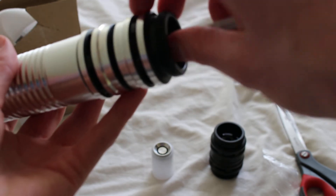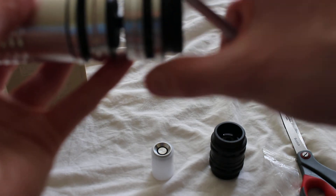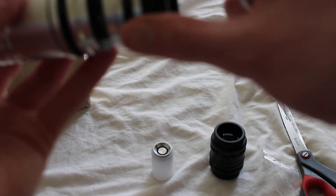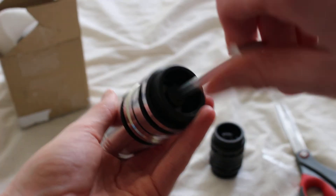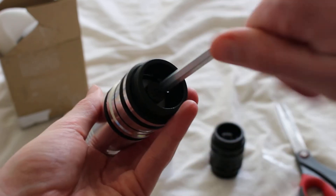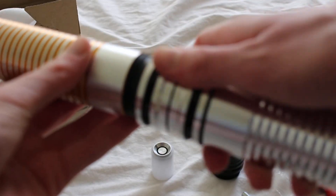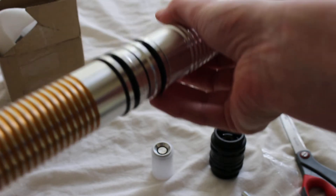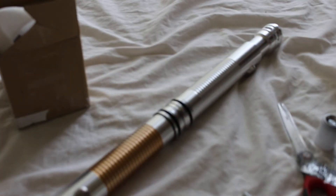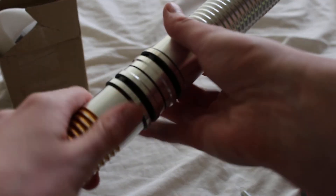Let's see how that works. You loosen it, I guess. I don't quite know how this works, so I'm going to use this coupler the regular way first and then tinker with it a little more. There we go — it does work with the Ultra Sabers lightsabers. That one side was a little tricky, so I'd probably advise you to grease up the threading a little bit in advance.